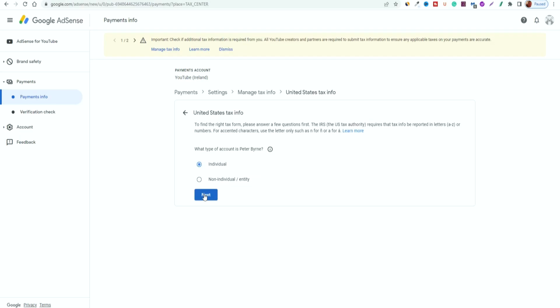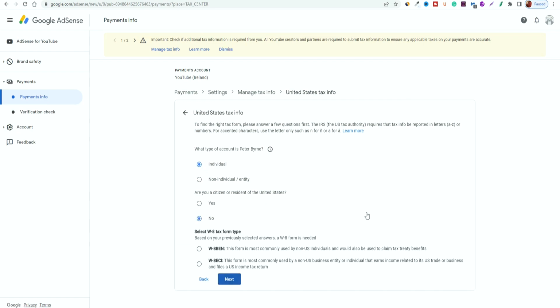So once you're inside of your AdSense account, you need to make sure that you manage your payment settings. So for that, you need to click on the management settings that are on the screen, and it will take you directly into another page where you will have to enter in your information, but you will also have to confirm specific criteria, and you will eventually have to add in a tax form. So depending on which region you're in, if you're in the UK or Ireland or vice versa, you will need a specific type of tax form, which Google will allow you to enter information into. Or if you're in the US or other regions, you'll have a different tax form to use.